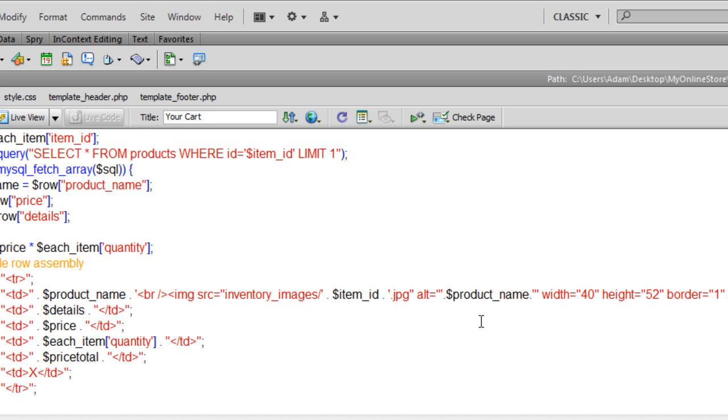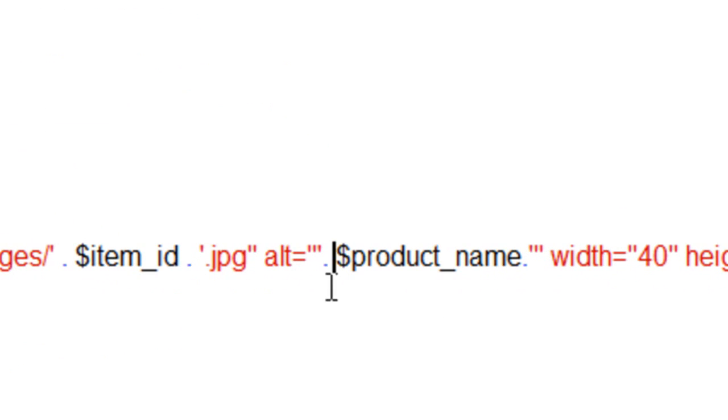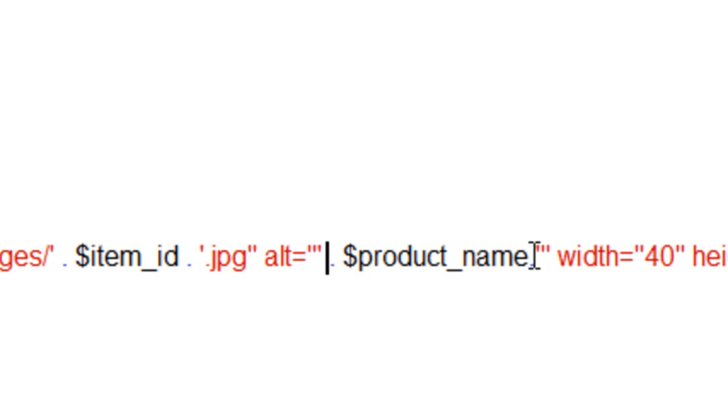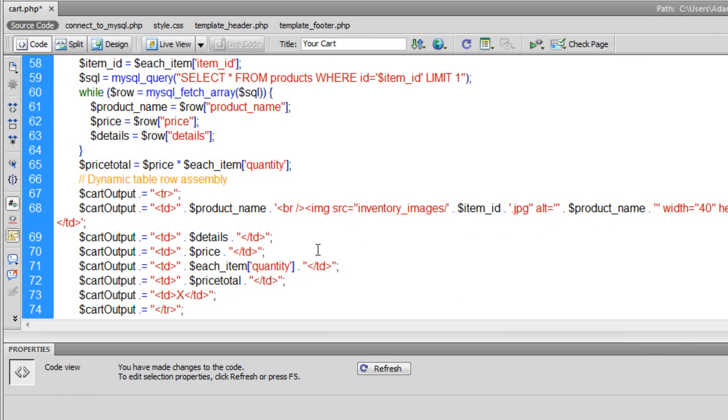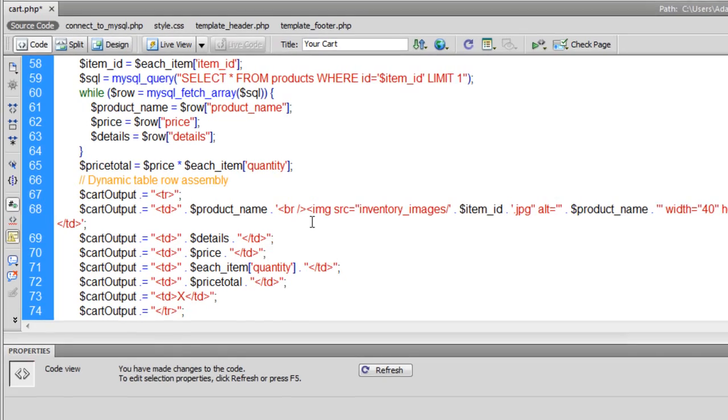So you see how that works? You don't really need the spaces in between your period there, but I like to put the spaces because it really lets me know what I'm doing there. And it gives me a better visual representation of what's going on. And I know it's a little tricky because there's two different ways you can render variables. You can render them in double quotes or single quotes, but you just have to make sure that the way you're using your quotes is correct to let the variables display. Okay, so that should give me the image right under the name.